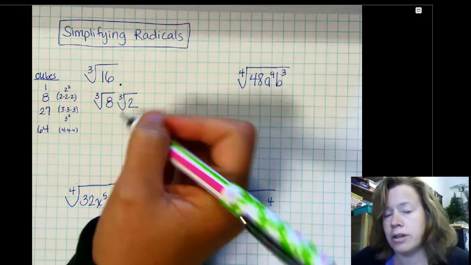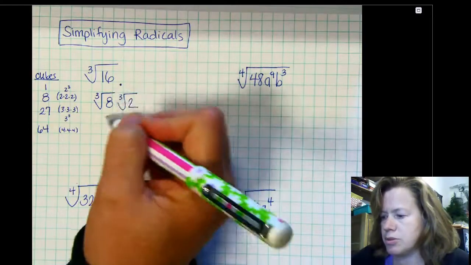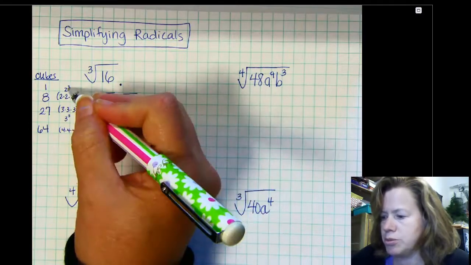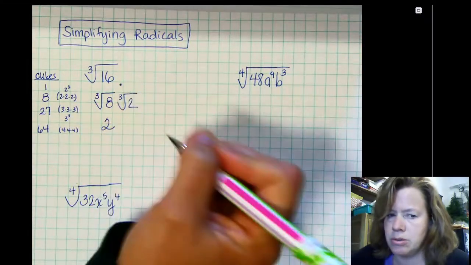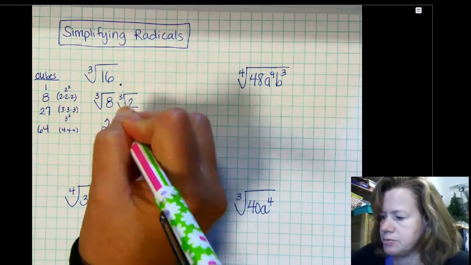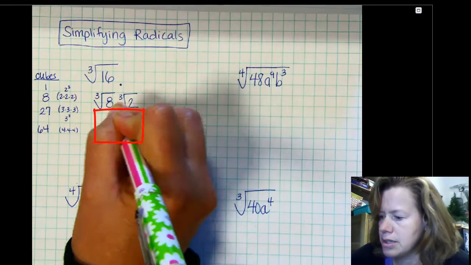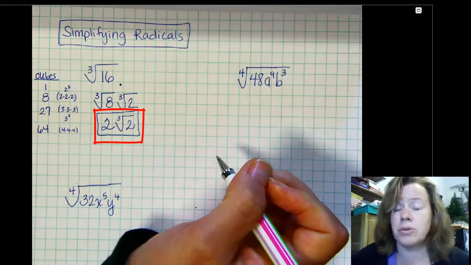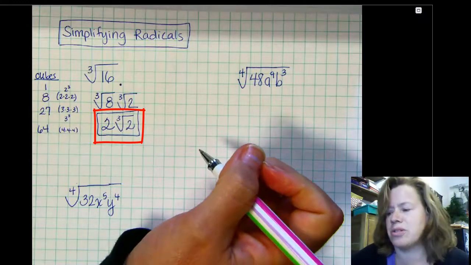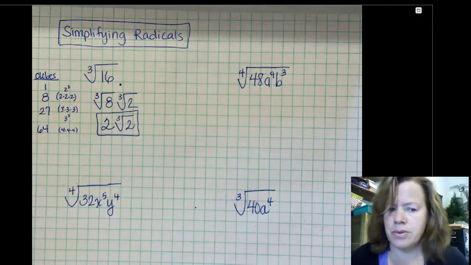Then do what you can to simplify. The cubed root of 8, that's a perfect cube, that's 2. 2 cubed is 8. So the cubed root of 8 is 2, and I can't take a cubed root of 2, so I leave that alone. So again, math is consistent. The process is the same. It's just we need to apply what we've always learned with square roots to cubed roots and fourth roots and others. Let's try a few more.